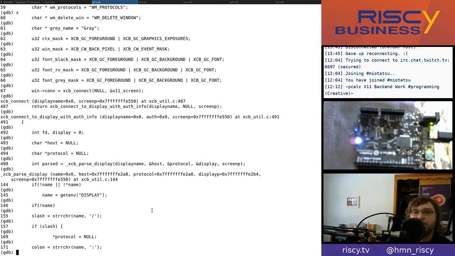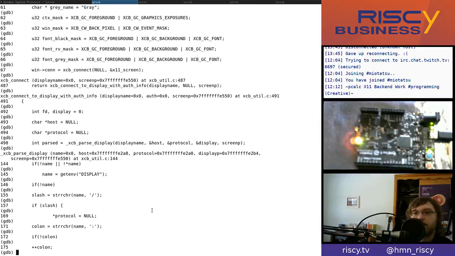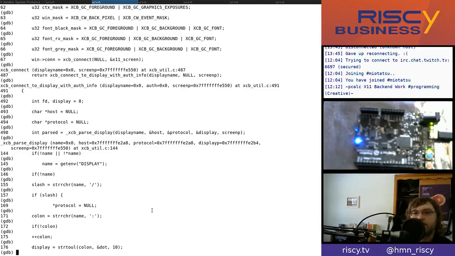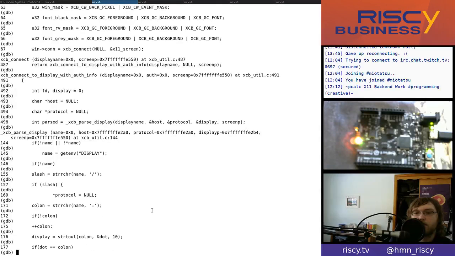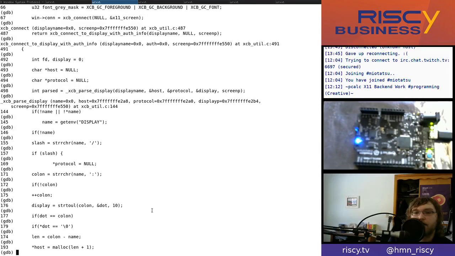Okay, so determine that the protocol is empty. Finds the colon. Grabs the number from it. Calculates the length. Does a malloc.